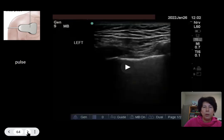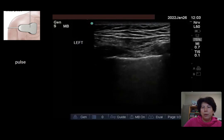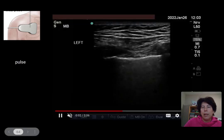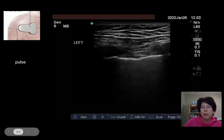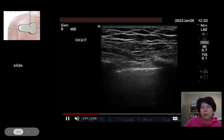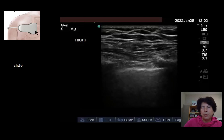So our first thing that we're going to look at is our linear probe. Mostly in the OR, we can stop ventilation and really record that lung pulse. So that's good to look at, so you know what that looks like in your normal patients. The more normal you look at, the better your eye gets. So that was pulse, this was slide. So you would do that on each side, left and right, and upper chest.